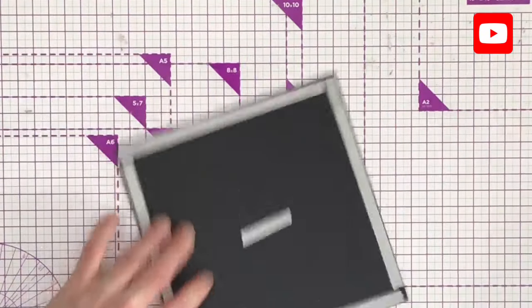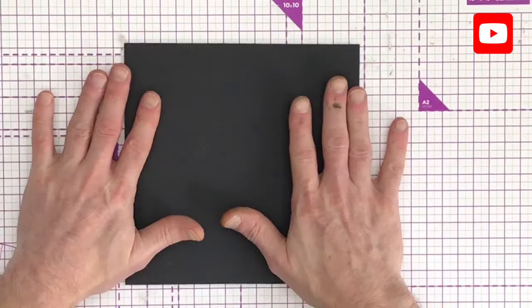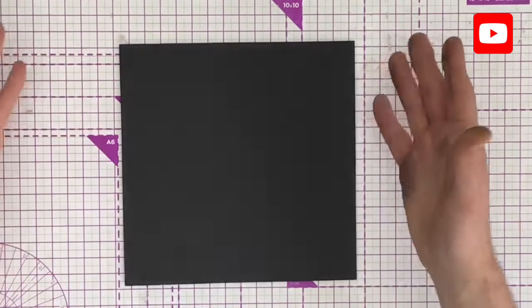So, very rarely, I'm not saying never, but very rarely will you see me gut things such as black card, white multi-purpose craft card, or maybe even Centura Pearl. Because for me, that is like a daily cardstock. Even Centura Pearl, for me, is just a daily staple cardstock that I've got. And I know that we do good deals on them at Crafters TV, so I won't necessarily gut them. Now, my luxury cardstock, my glitter cardstock, my linen cardstock, these to me are what I would class as my precious cardstock. So they're the ones that I would then tend to gut.